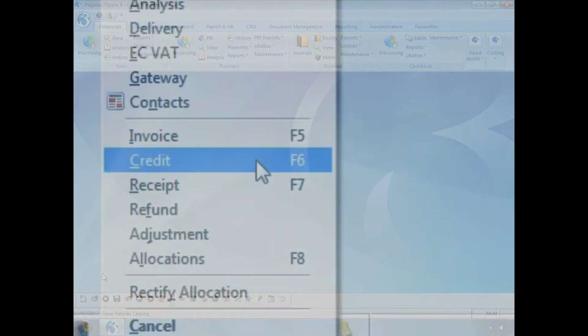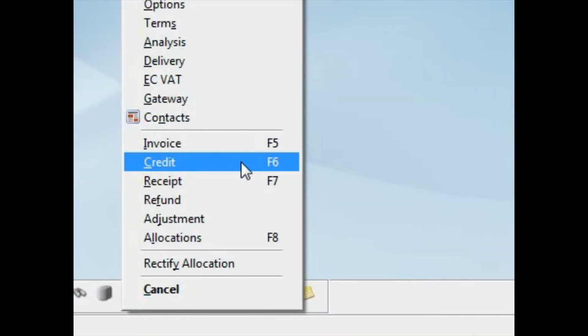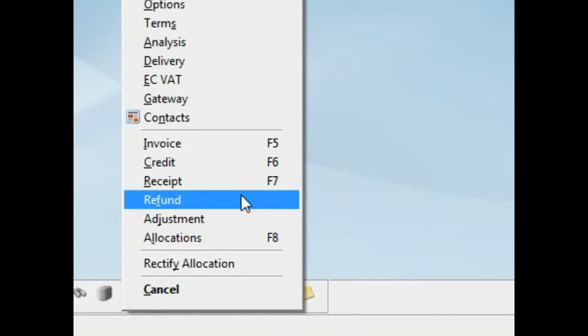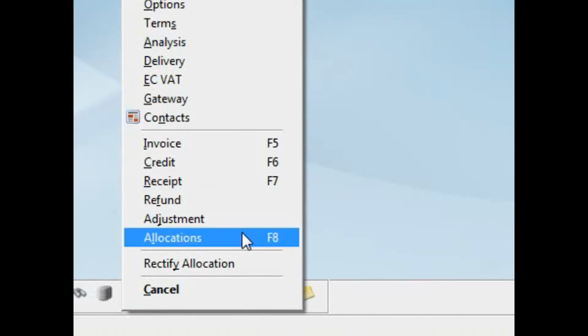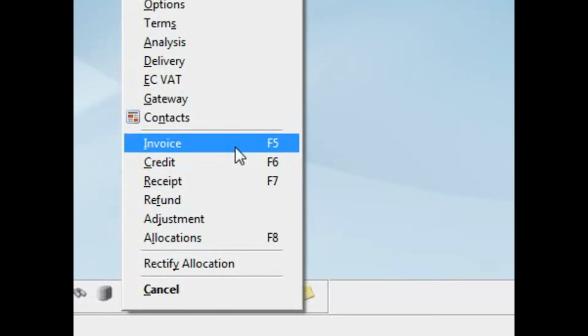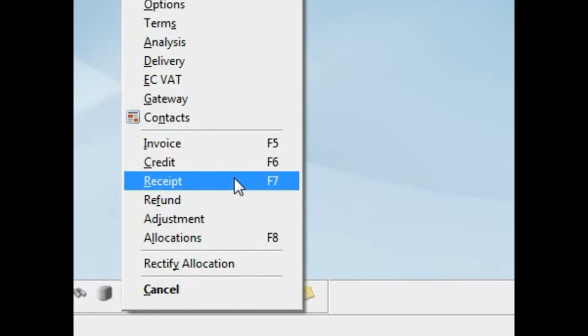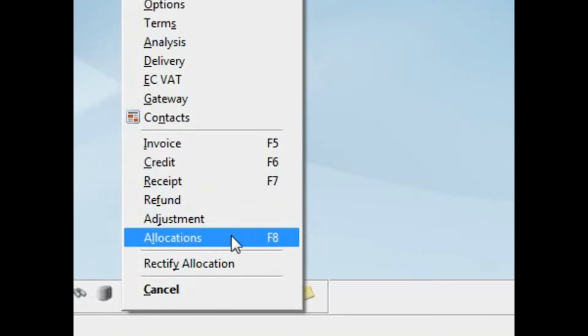So what do we do? Well, currently we might raise a credit note, then post a refund, allocate the two together and then start the whole cycle all over again by entering the invoice, then the receipt and then allocating them together correctly. This can be a tedious and time-consuming process, and then at the end of the month when it comes to auditing it can be quite difficult to backtrack and see exactly what happened with all of these transactions.